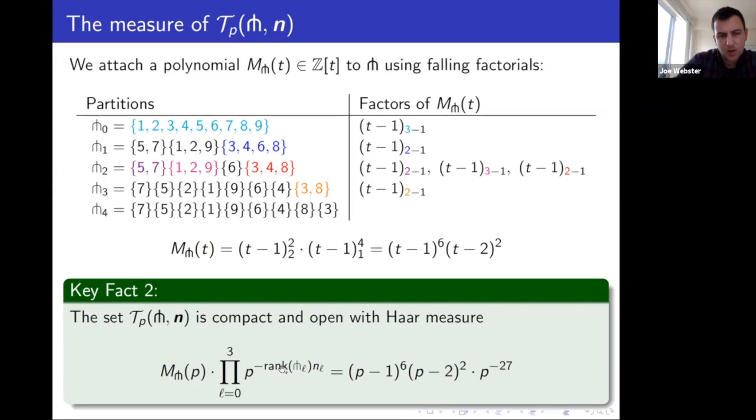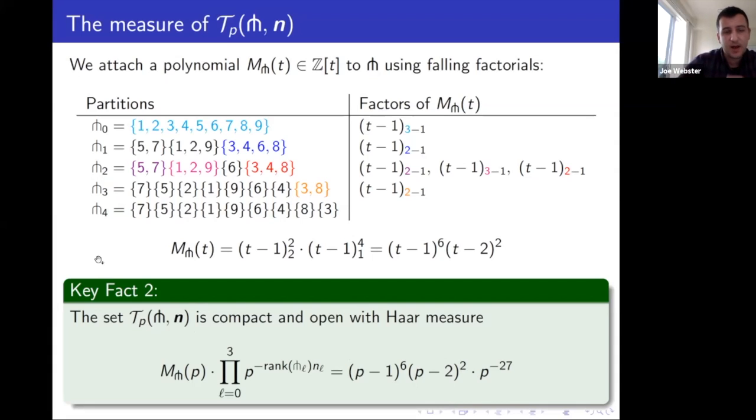This rank here, in case you're wondering, is the number of things in the partition minus its number of parts. So the rank of pitchfork 0 is 8, the rank of pitchfork 1 is 6, the rank of pitchfork 2 is 5, and so on. Again, I added in this explicit computation for the example that we're working with. And I want you to notice there's a really nice fact that when p equals 2, you get 0 automatically just from the falling factorial factor p minus 2 here. So this formula builds in the fact that tau_p could be 0 if the prime is too small.